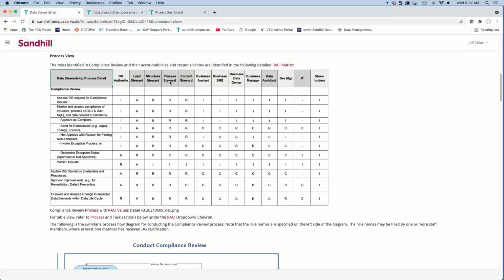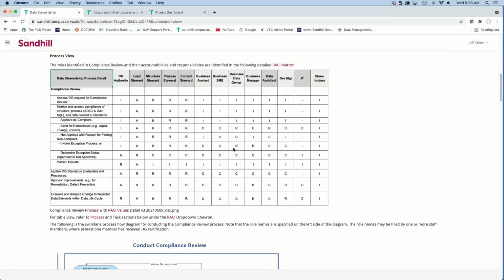Now, you can change any of these role names to be anything that you'd like, but essentially they cover the stewardship from a business perspective, such as business terms and definitions, as well as custodial type things, which are more technical in nature, such as what is the abbreviation of that particular thing, and what are the data types and various other things that technical people would be looking at, as well as looking at content for data quality, as well as life cycle. How much data do we keep? How long do we keep it for? When do we retire it, etc.